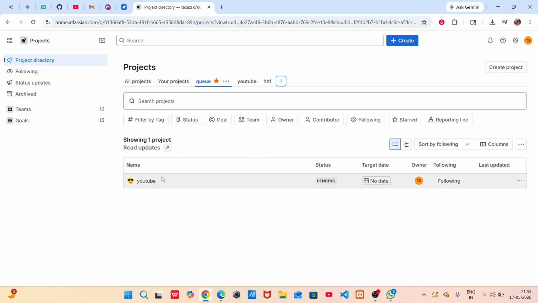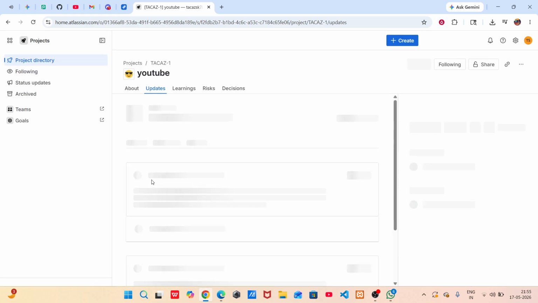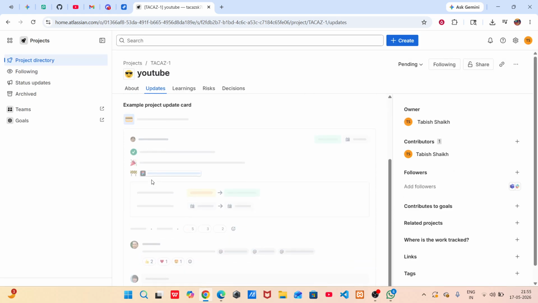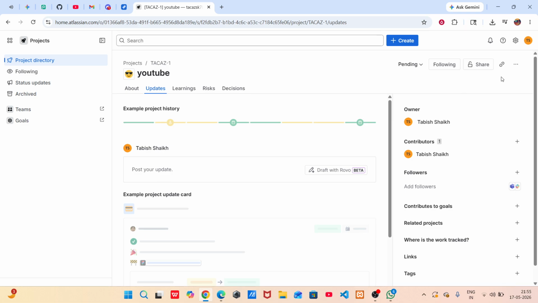In addition to the project title, there may be other fields for you to fill out depending on the template you've chosen. For example, these could include a project key, which is a unique identifier for your project, or descriptions to help your team understand the scope and objectives of the project. Make sure to fill out any other required details specific to the template you selected, as these elements can vary significantly. Once you've completed all the necessary fields, you might see a button at the bottom that says Create Project or something similar. Go ahead and click that button, and voila, you have successfully created a project in Jira.